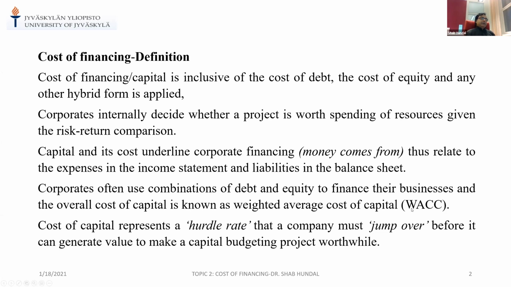So as long as the project which you are planning to undertake can jump over this hurdle rate, then that project may be acceptable. I'm not saying that that project would be acceptable, but it qualifies to be accepted. I'm just building up the discussion around the cost of capital.